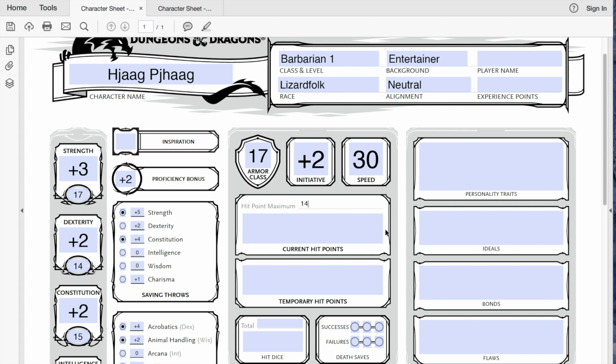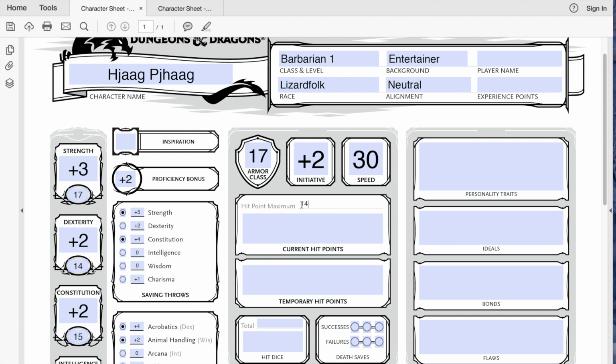level 1. However, there are rules on the Barbarian page about hit points at higher levels, and how you do that is you roll a 12-sided dice and then add your Constitution modifier. Alternatively, you could take the average of that 12-sided dice, which is a 7 rounding up, and then add that to this 14 number.